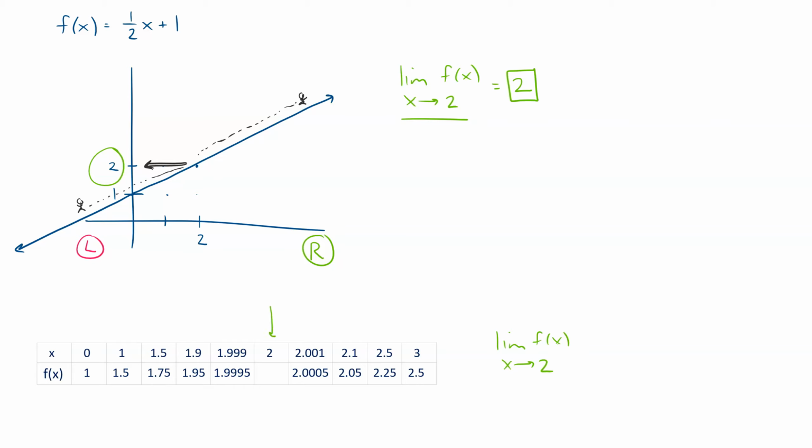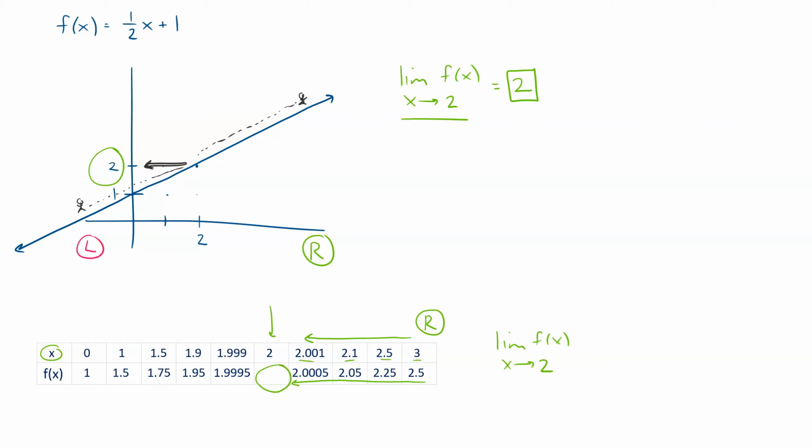So here's 2. Here's the x value of 2. And values to the right of 2 would be numbers that are bigger than 2. Not just visually which side is the right-hand side, but numerically which numbers would fall on the right-hand side. Those would be numbers that are larger than 2. And if we look at these numbers that are bigger than 2, and we approach the x value of 2 from the right-hand side, look at what's happening with the y values. We are getting closer and closer and closer to a certain y value.